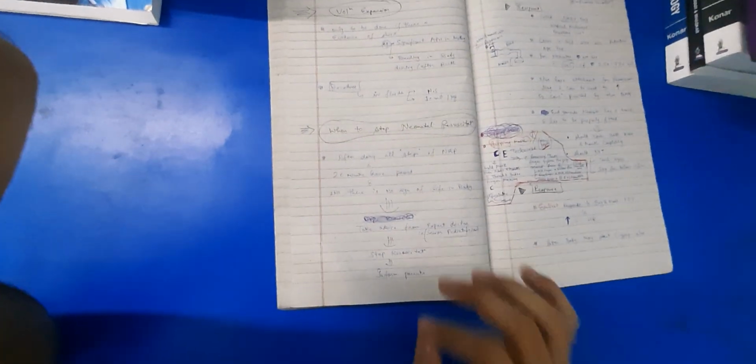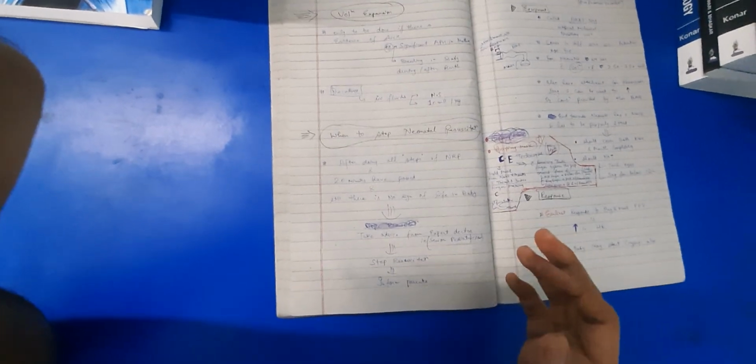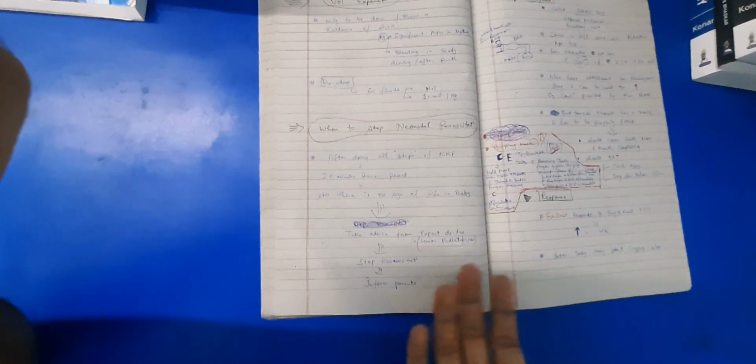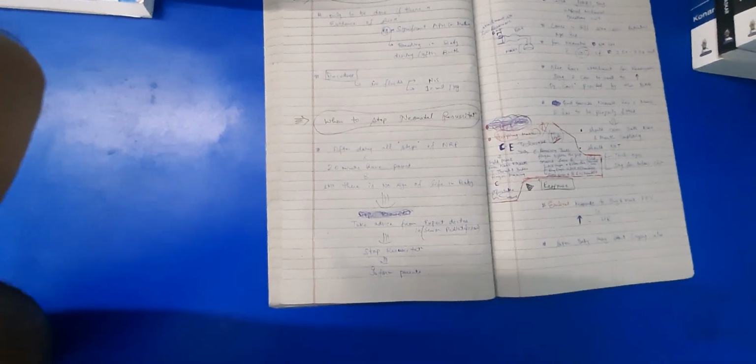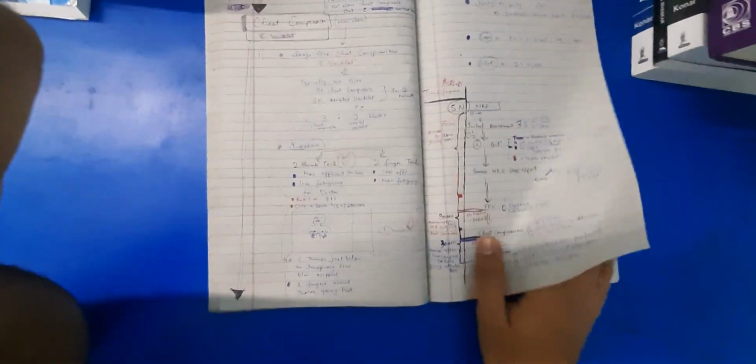So how long should we continue the neonatal resuscitation? We will do all steps of the NRP, and we will keep doing them for 20 minutes. Even after 20 minutes, if there is no sign of life in the baby, that he does not cry and doesn't start breathing, then we will take advice of an expert doctor, the senior pediatrician, then stop the resuscitation and inform the parents that the baby did not start breathing and the baby has passed.